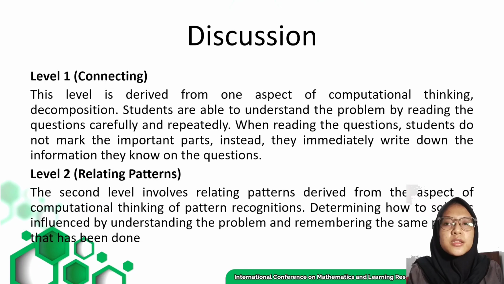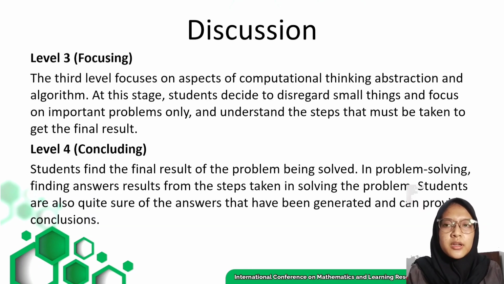And the third level is focusing, or level 3, focusing. The third level focuses on the aspects or indicators of computational thinking, abstraction and algorithm. At this stage, students decide to disregard small things and focus on important problems only, and understand the steps that must be taken to get the final result.